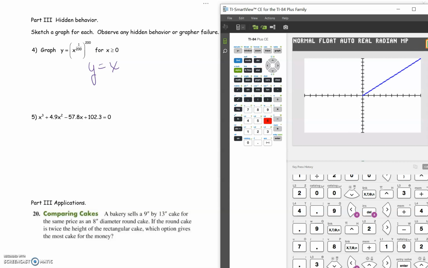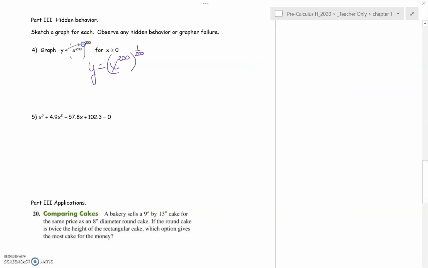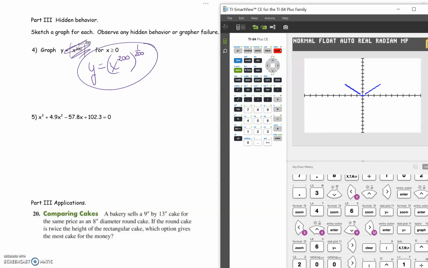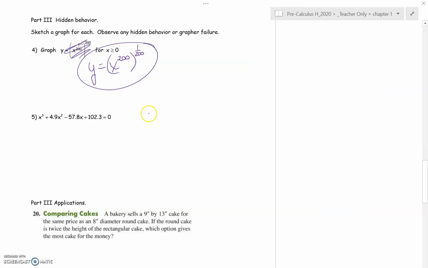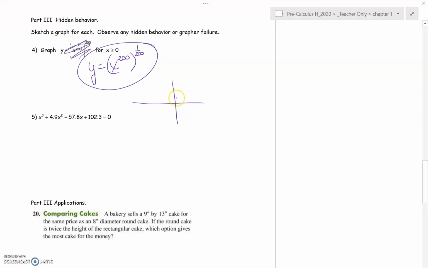Sorry, there was actually a typo in my notes, because when I graphed this, there was nothing hidden or exciting at all. It was supposed to be x to the 200 and then to the 1 over 200 power. But again, you're thinking, why is that interesting? If we hit graph now, something very interesting is happening. If you got a little closer, you'd realize that when you graphed, you had something like this going on.